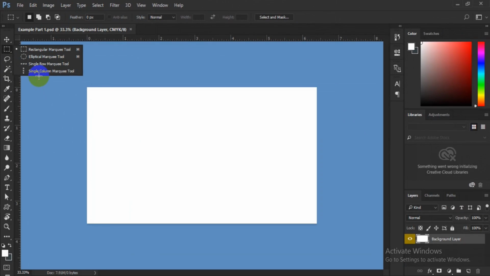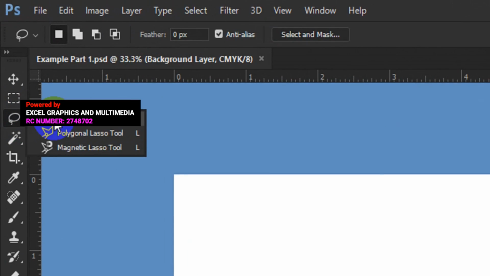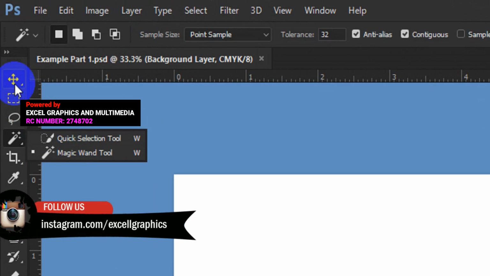The next to it here, when you right click on it, you see another variety of tools, starting from lasso tool, polygonal lasso tool, magnetic lasso tool. Then the next to it here, when you right click on it, a dialog will pop up. We have quick selection, magic wand, and so on and so forth.